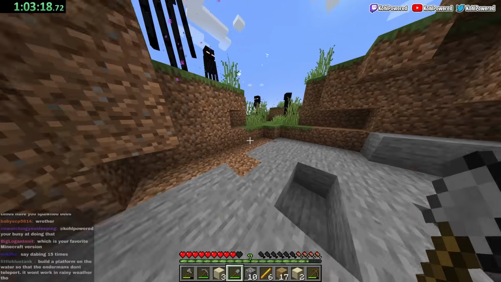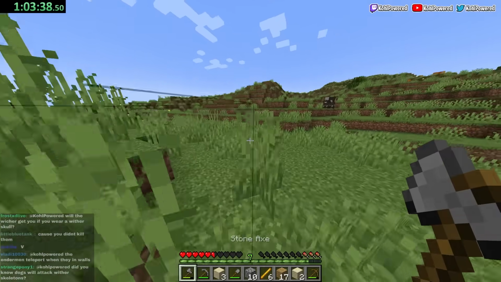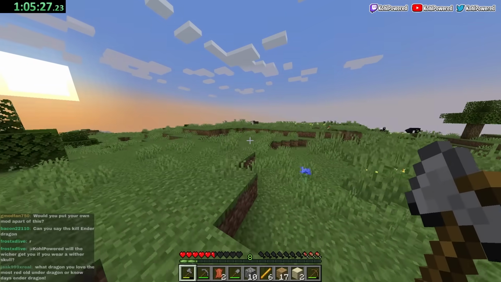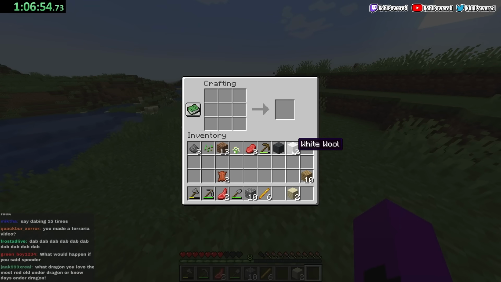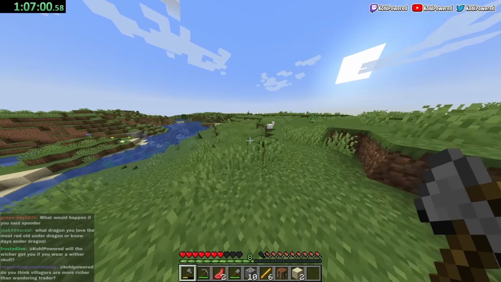Is this working? Did I get any eyes? I think there's an easier way to do this, to be honest. Spawning bees. Which lets you control games via your voice, and then you just set it up with Minecraft. Spawning witches. What? Wait, do we leave the bed here? I think we do. Spawning bees. Because our spawn is full of them.